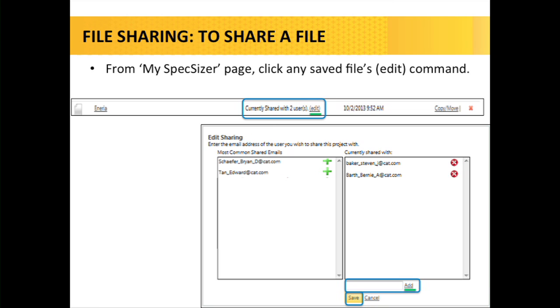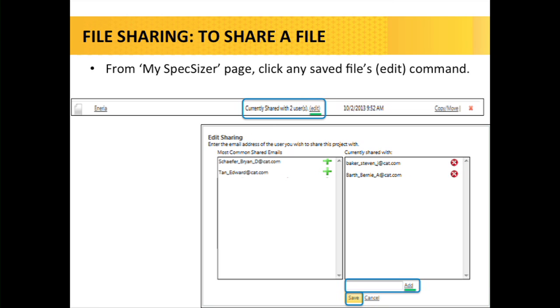Okay. In any file that you create, you've got a list of files and folders that you've created. There's a command called Edit, and you just simply click on that Edit command, and you can add a user's email address. The first time you add that user, it'll add their email address into a library of email addresses that you create. Again, only you see that library of email addresses that you created.